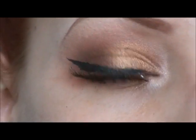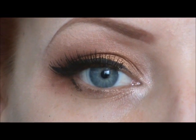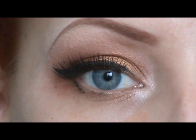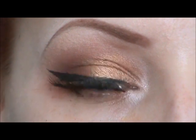So for now, I'm going to clean up the bottom of her eye. I'm going to add foundation to the rest of her face, and finish up the bottom portion, add the mascara and shadow, and you guys will see the final look.